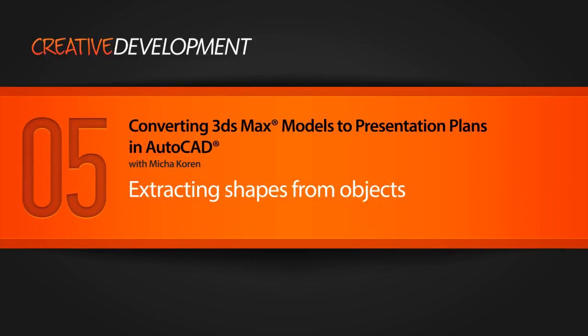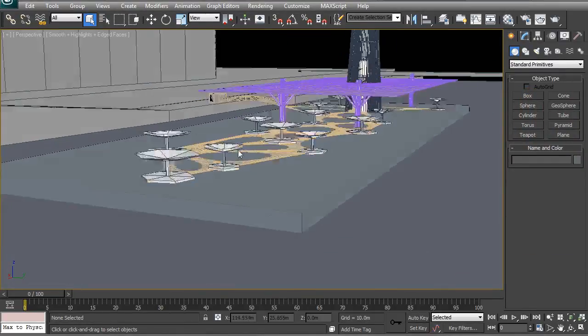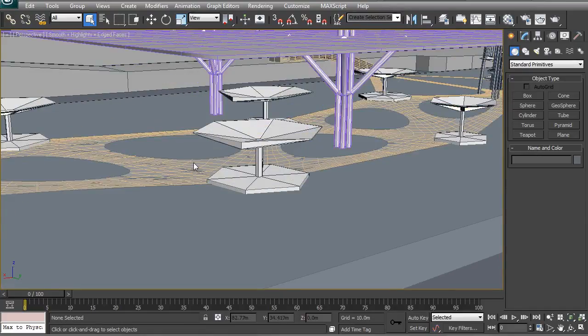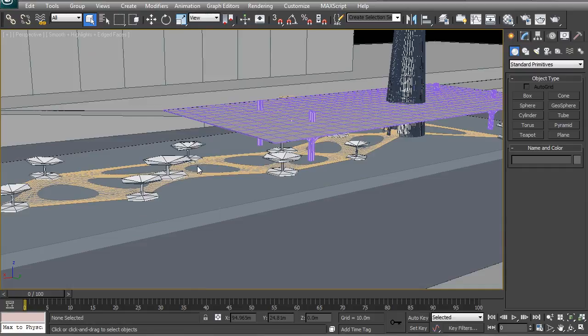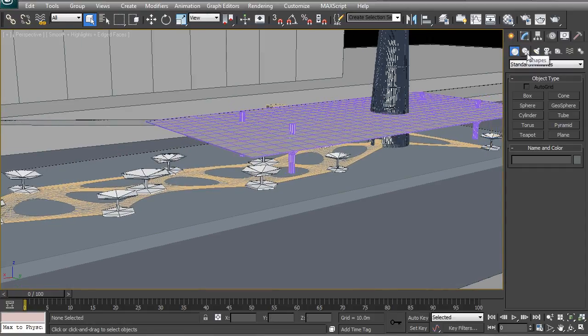In this lesson, we'll learn how to create a shape from objects that are being sliced through in plan. If you'll remember from the last lesson, we mentioned that the plan is being cut through roughly at about 1 meter above the ground surface. So what we're going to do to represent that slice is to create a section object.